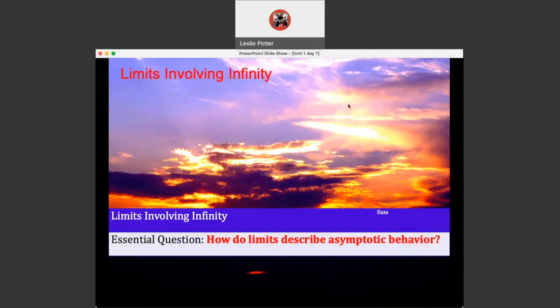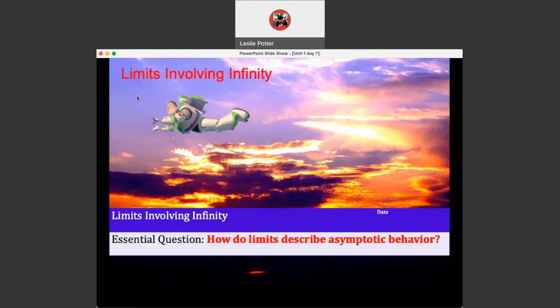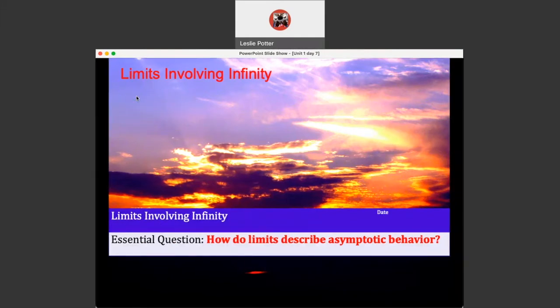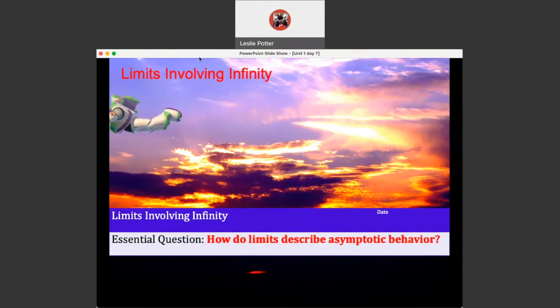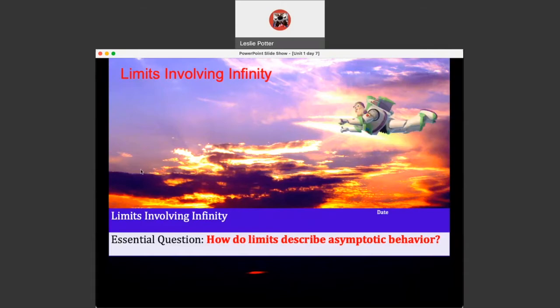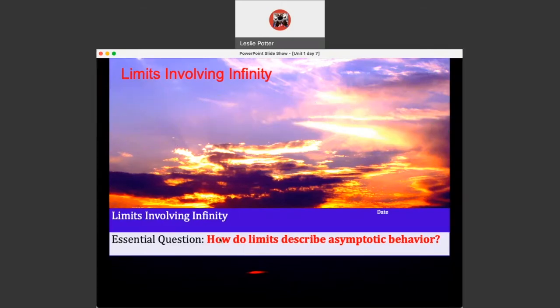We get this Mr. Buzz Lightyear here, to infinity and beyond, right? So Buzz Lightyear kind of might be explaining the way he's flying, might be explaining end behavior, right? As we go out to infinity and beyond, right? That would be end behavior. And when we talk about end behavior, we're going to talk about horizontal asymptotes in that scenario. So we are connecting limits and asymptotic behavior.